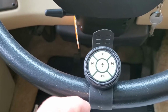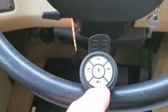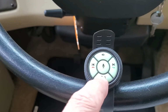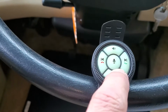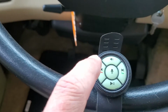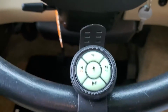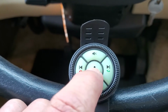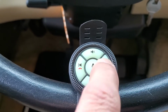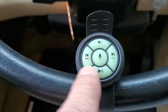Skip track forward. Pause. Play. Pause. Now what else we got? Oh, this is mute. So at play, that's mute. So if you're on the road, you get a phone call or something, you can mute it. So it's got the mic button, also this rotating wheel. It's cool. Fast forward. Turn it down. I don't want to get a copyright strike.